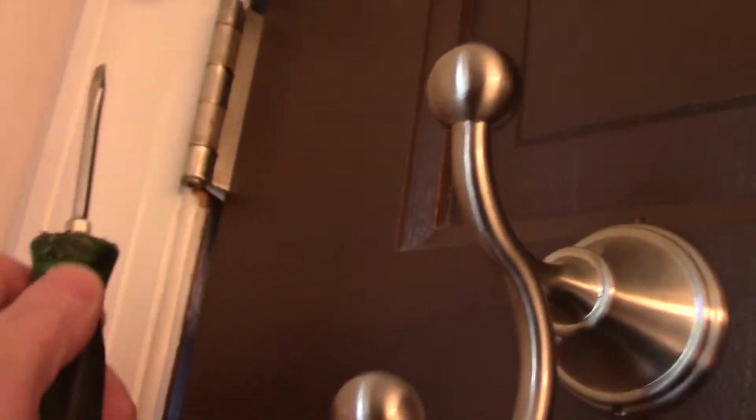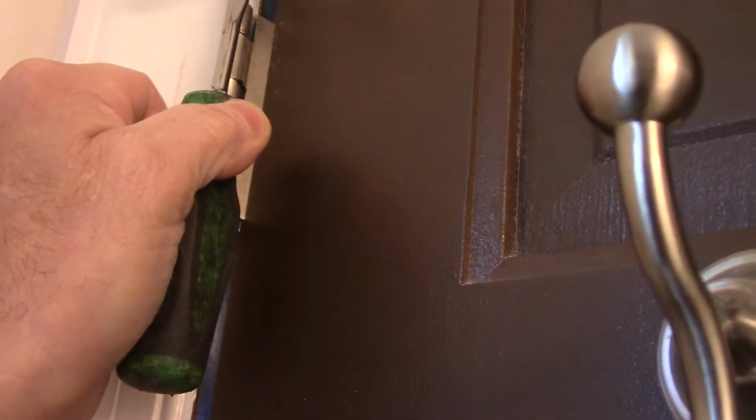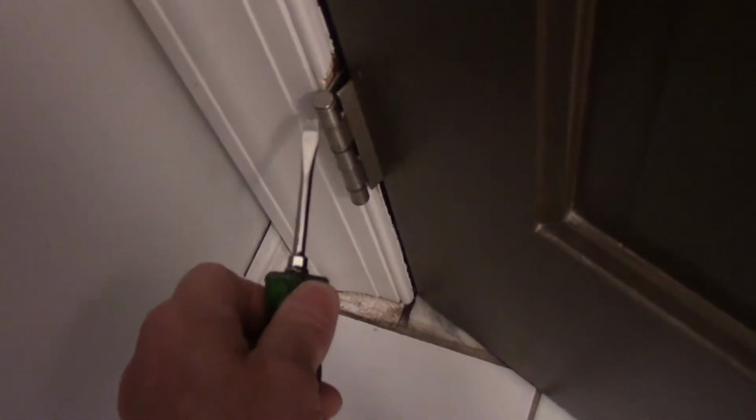Okay, now there's two ways you can remove the hinge pin. One way is you just hit this pin up, and you push it out like this, which is what we're going to do on this one. But the lower one is very tight, and this one here will not come out. So we're going to take it off on the other side to get this off so we don't do any damage.